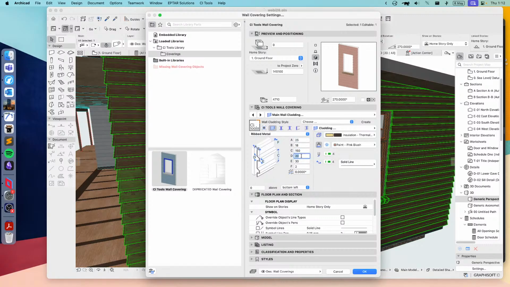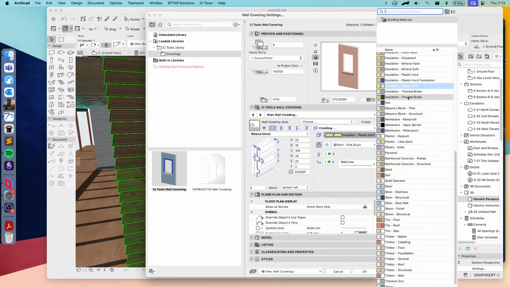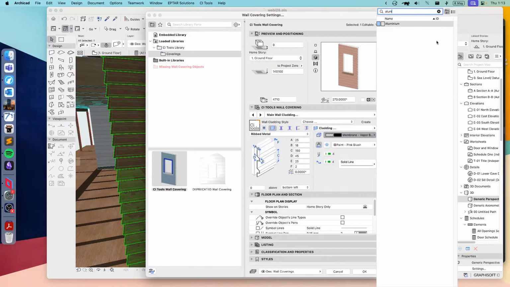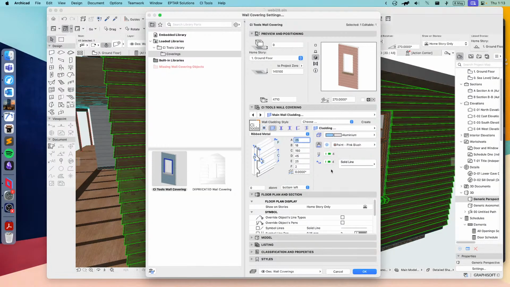So let's say that the base is 45 and the top is 25. Okay, that will do for now. Oh, let's change the material here as well. Make the building material aluminium as well.